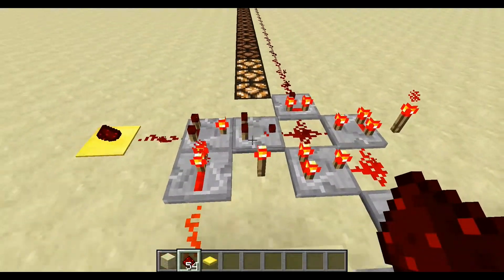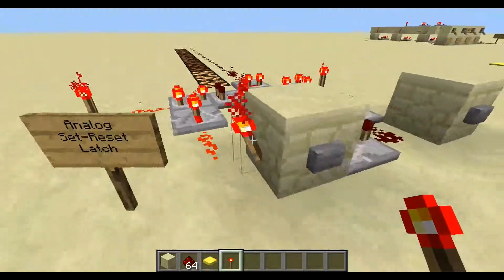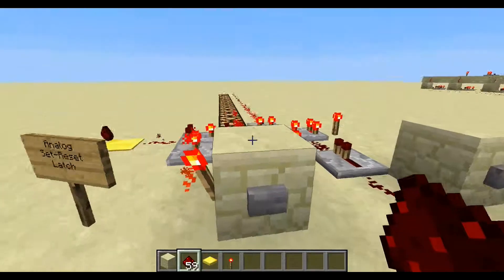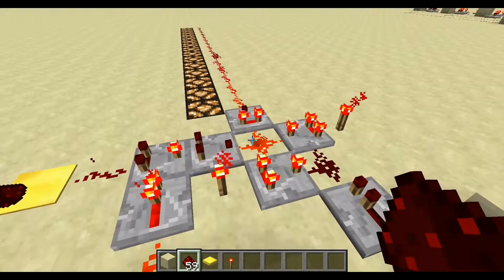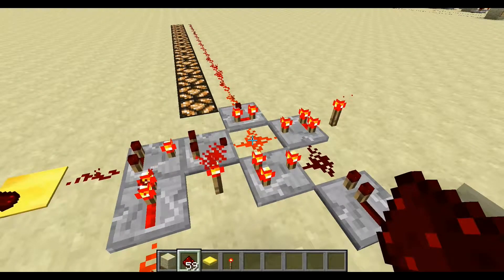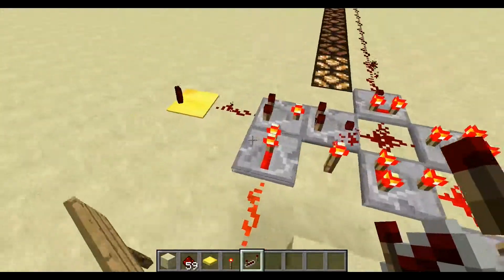The reason for that is because analog signals work a little bit differently. When you memorize a value of 15 here — I'll put in a 15, grab a torch — so this has a value of 15. If I memorize the value of 15 and then put a smaller value here without doing the reset, and try to tell it to remember a value of 1 with a value of 15 already stored, you'll see it basically just stays 15. Because when you try to push a level 2 strength signal onto a 15, it basically doesn't get any weaker — it can only get stronger. So the reason for this repeater is you actually have to reset first and then allow the new signal to come in.